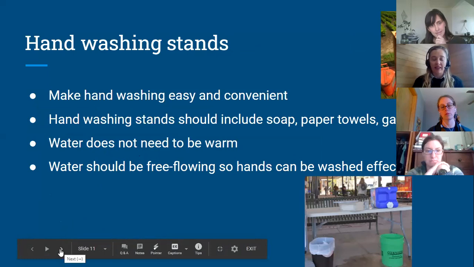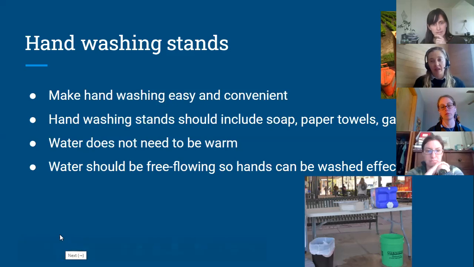The water doesn't have to be warm. It makes it a lot more pleasant to wash our hands in the spring and the summer, but that can be a challenge to keep it warm. I know that at a lot of farmers markets, they have the insulated igloos that they've retrofitted with a different kind of valve. So that valve on the top there, you see, is a free flowing valve. And at the one on the bottom, you turn the spigot: first take out a paper towel, tuck it somewhere so you have it, then open up that valve, then wash your hands for 20 seconds, take your paper towel, turn off the valve, and throw that paper towel away. That would be the best way to do that.